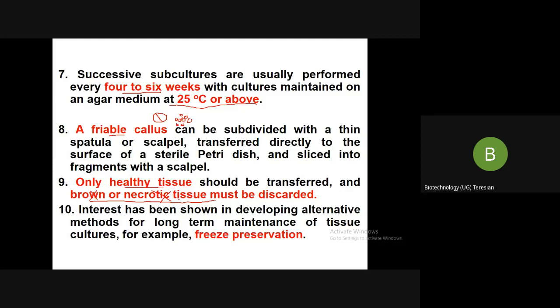These are very important precautions we should take in both plant and animal tissue culture. When you find that the tissue is not healthy, contaminated, or weak, please immediately discard it, because you cannot proceed with the experiment. These are very lengthy experiments, and finally you cannot tell that nothing has grown. So these precautions must be taken care of.